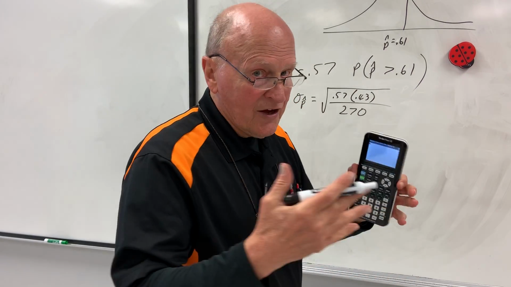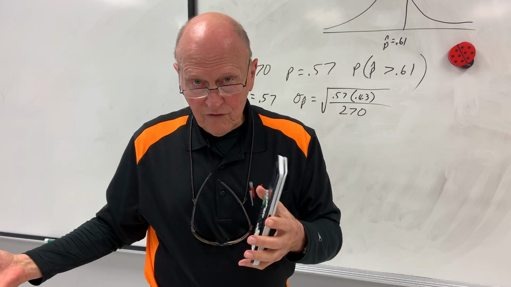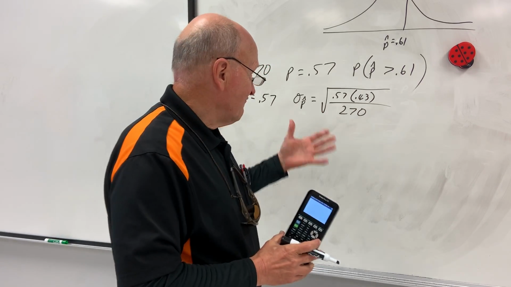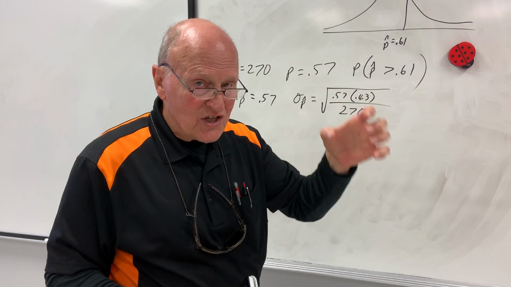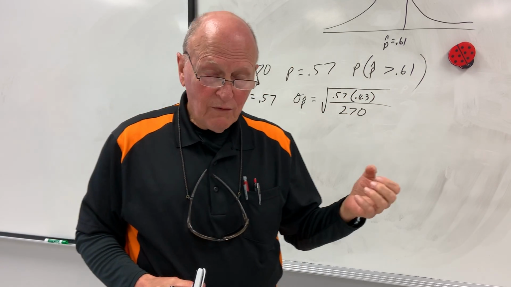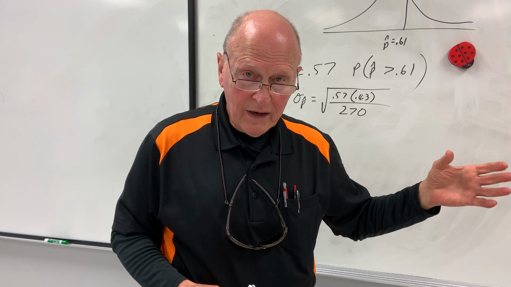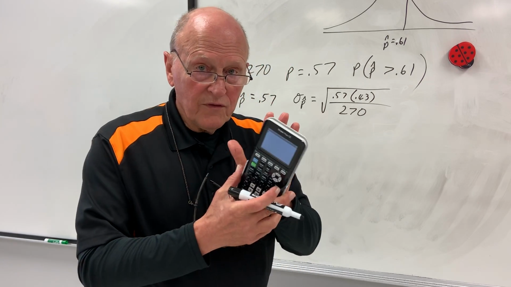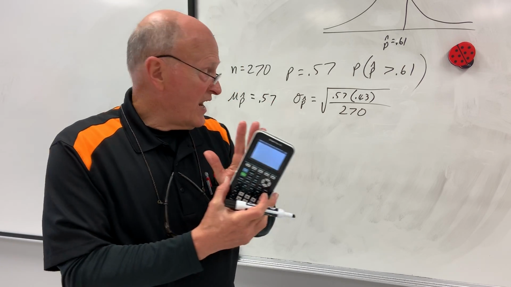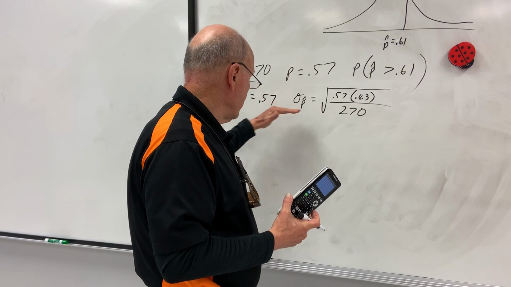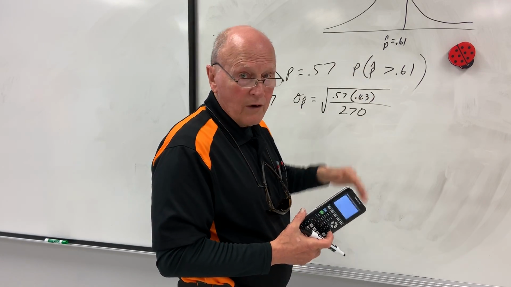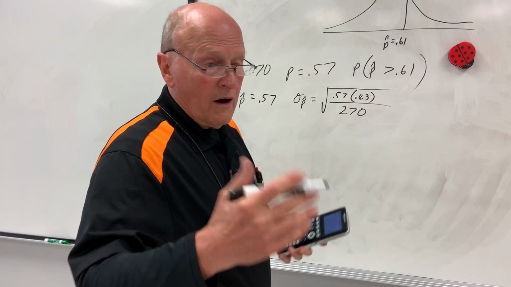Again, I could do like they did on one or two of the problems they gave as examples. I can find z. If I found z, I would use a standard deviation of 1 and a mean of 0, and that would work when I'm finding z. With using exactly the same program, I don't have to do that. I can go ahead and work straight through using this for my lower and a big number for my greater. All right, let's go.